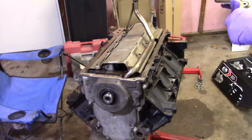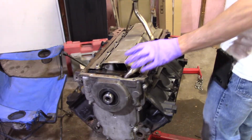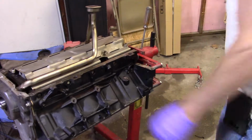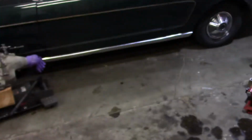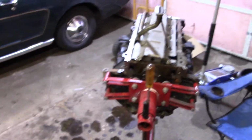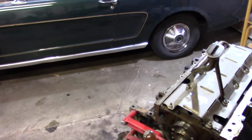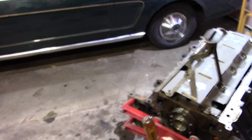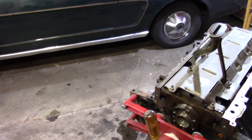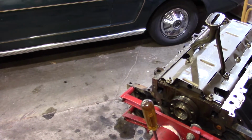Obviously I've got this backwards because you're not really going to be able to see this unless I move the camera around. I can do that, I suppose. It's just going to be a little bit harder to deal with and see. I don't know if I'm going to have this in the right place or not. Well, not if you're looking at my shirt. Definitely can't see anything that way. Well, I have too much garbage in the way, guys. I'm sorry. No, that's great, isn't it? You can kind of see that, can't you? It'll run you down just a bit. Not going to be able to see much more past that engine stand anyway. Anyway, that's the end of your crank. I've already oiled it up.